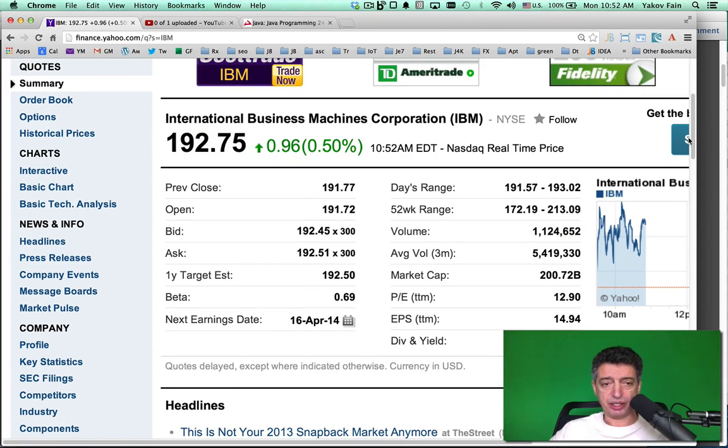The previous close price was $191, on Friday, April the 4th, and today the prices are different. As you can see, they are changing all the time. But actually, I was wrong. Yahoo offers you real-time prices. It's 10:52 a.m., and the price for 10:52 is even better.